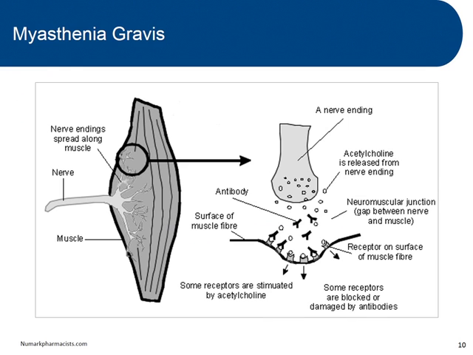All right, before I go any further, I do need to quickly talk about myasthenia gravis, because this is really the main indication for these drugs, and I want to make sure that you understand what it is. Myasthenia gravis is basically an autoimmune disorder that causes fluctuating muscle weakness and rapid fatigue. It's a result of an autoimmune process where antibodies attack the nicotinic receptors on the motor end plate.